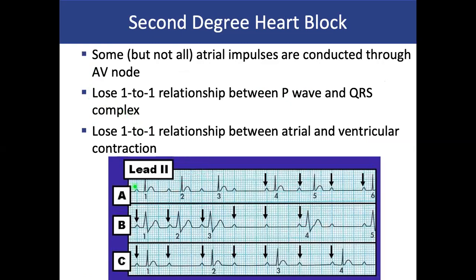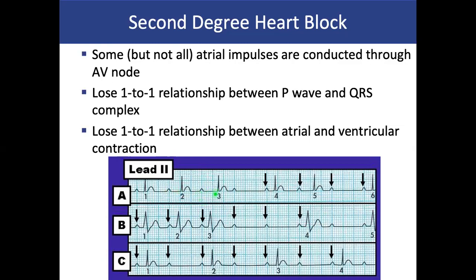So look at letter A. Here's your P wave, and then your QRST. P wave, QRST. Do you see how this is within your PR interval is within 0.2, but look at how it gets longer. So it's taking longer to get through that AV node. There's damage there. And so here's your P, here's your QRS, here's your P, here's your QRS.